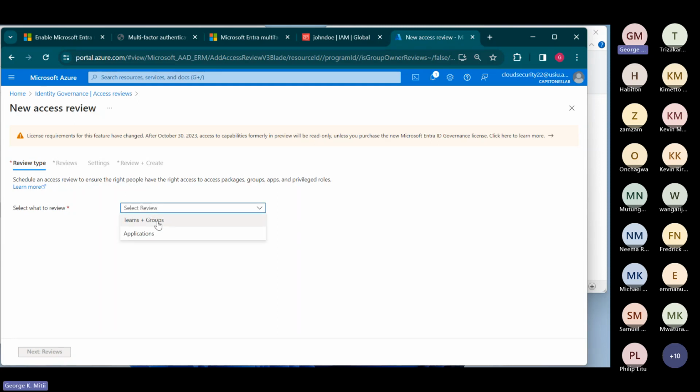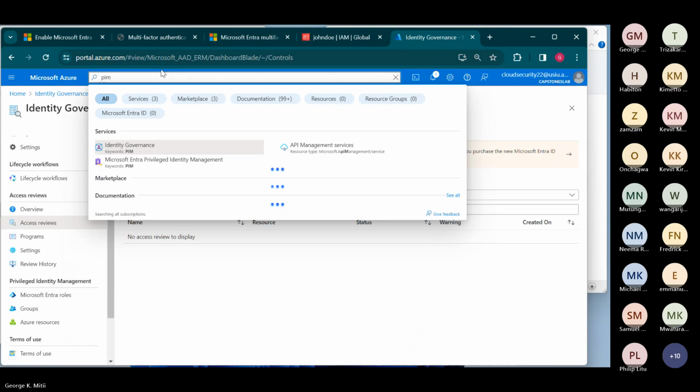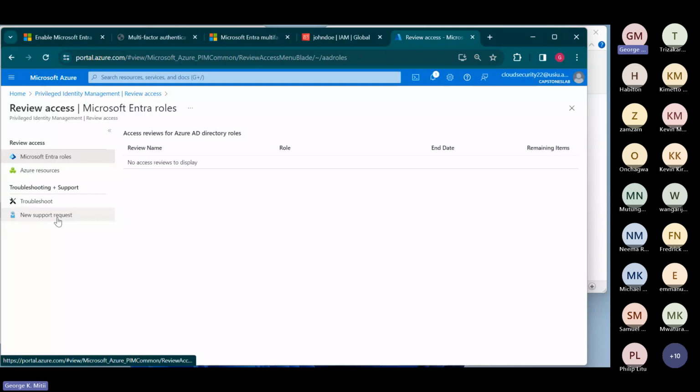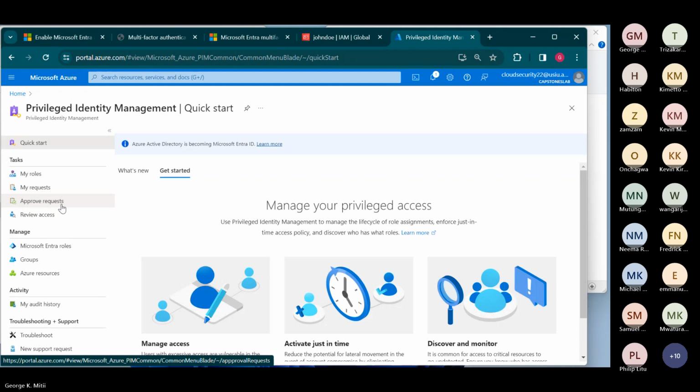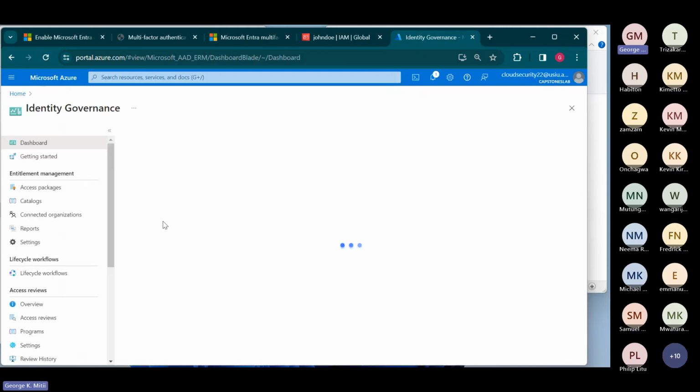Select review application to teams and groups. There's another tab that you can set it up from. Let me just search for PAM here. I think that sounds straightforward. It's very possible because of review access. Let me see review access. So I believe it's under identity governance, this one.